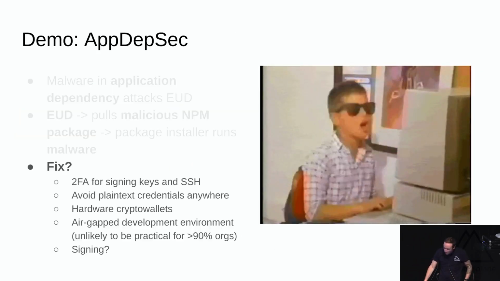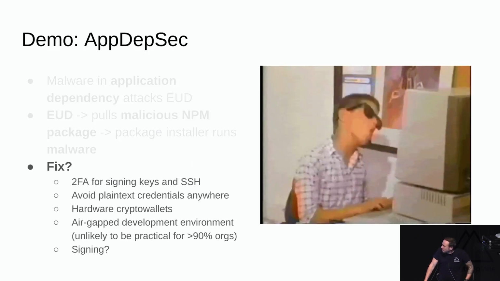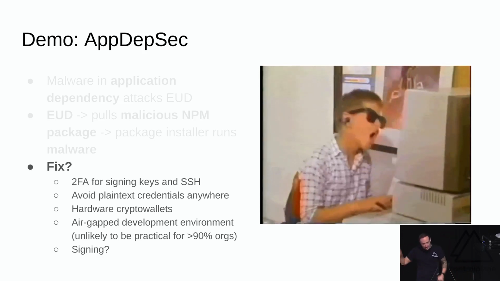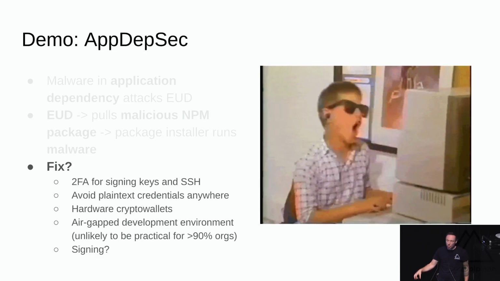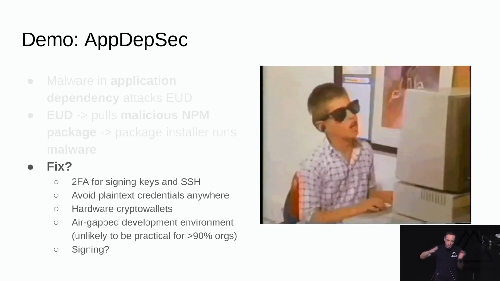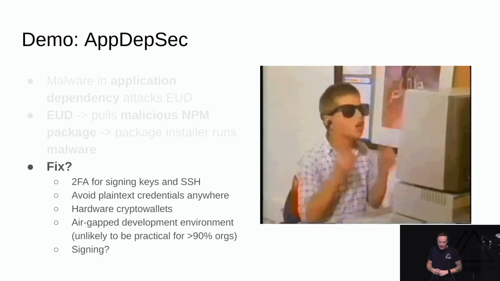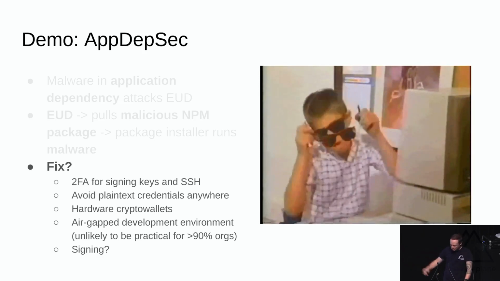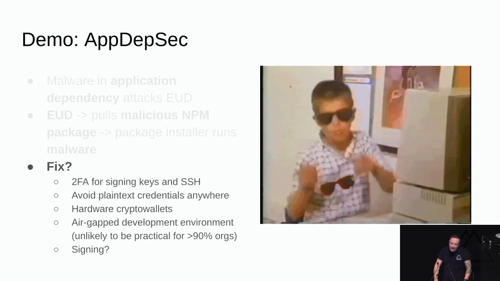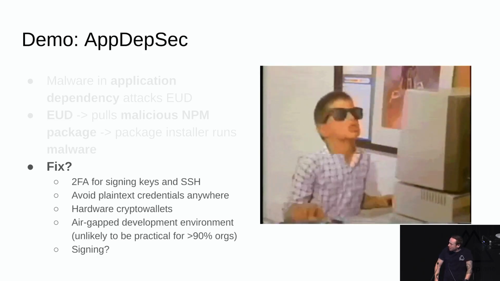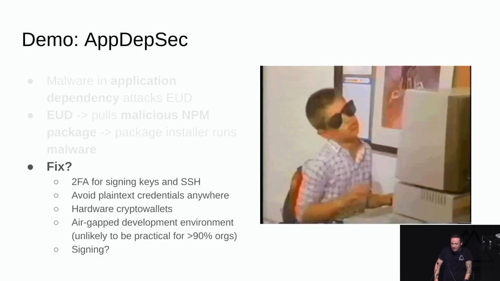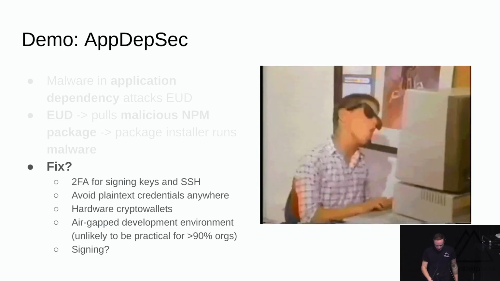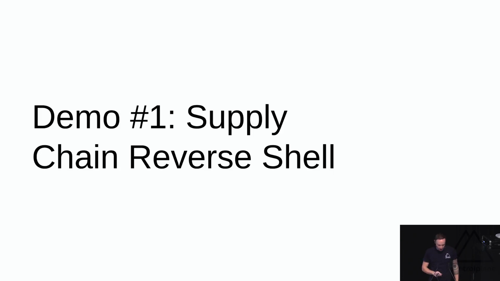All right, so how do we fix this? Well, 2FA for everything, obviously, avoiding plain text credentials, hardware crypto wallets, because the first spate of these kind of attacks, especially the event stream attack, was looking for hot wallets on disk. Again, we're seeing those incentives shift as crypto continues to plummet from lack of regulation. Air gaps are likely to be completely useless for most people who want to do anything at any sort of speed. And signing, as I've said, is not a panacea. It just means that the thing that you received is verifiably the thing the other person wanted to send via a side channel. It does not attest to the sanctity of the artifact.